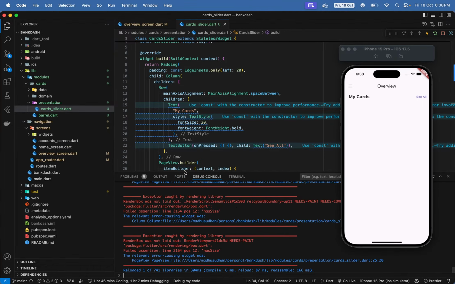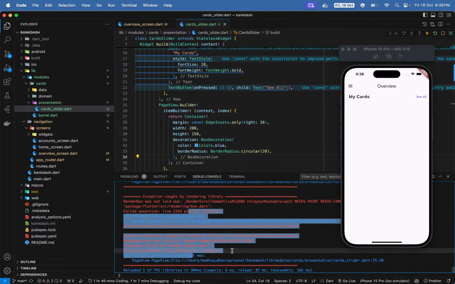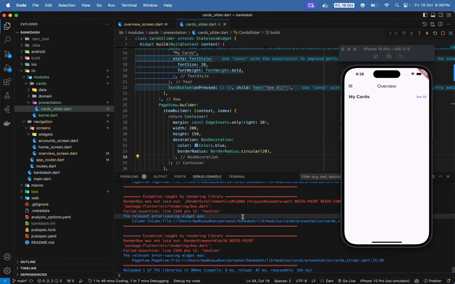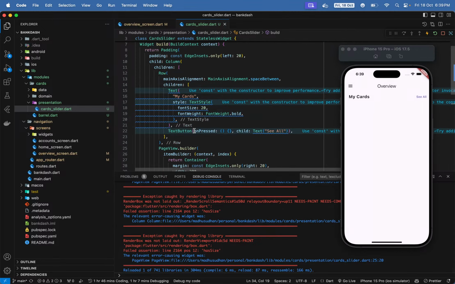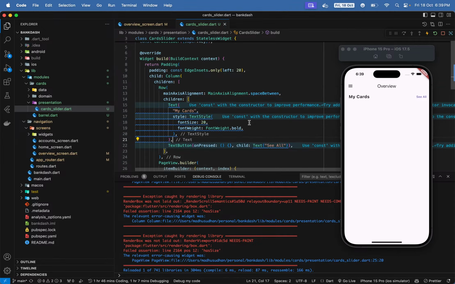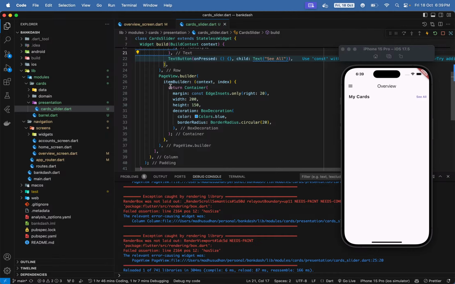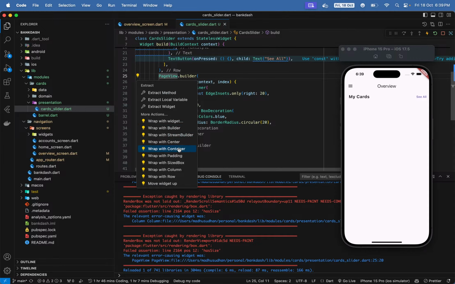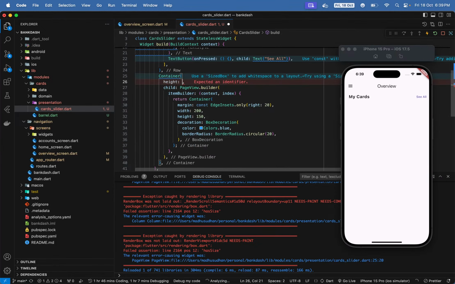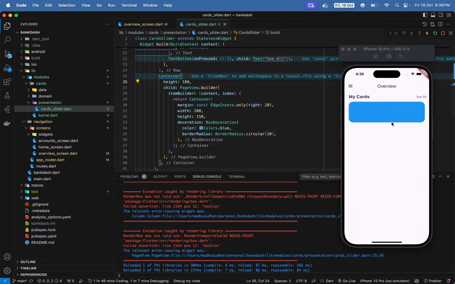But when you do that, you can see that there is an error. This will happen often when you are developing widgets with Flutter, because if you see, we have this column, and it doesn't have a fixed height. So when you try to use this page view inside the column, it doesn't have height, and that causes the problem. If we give some height, like say 100, see, now it is all right.